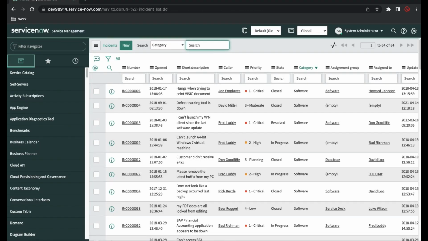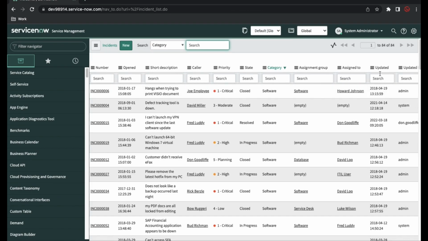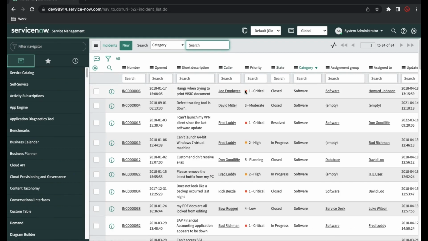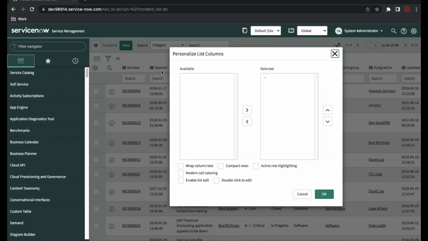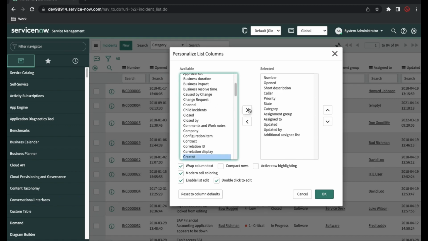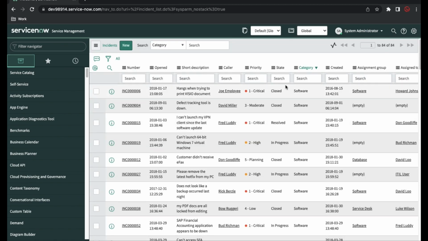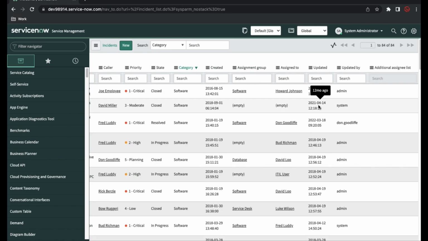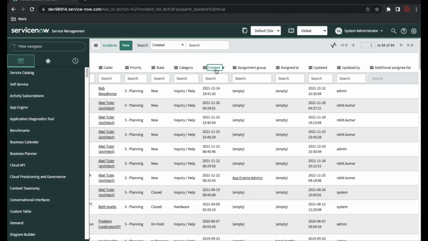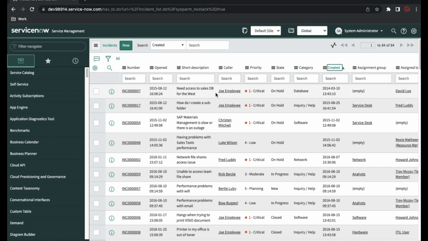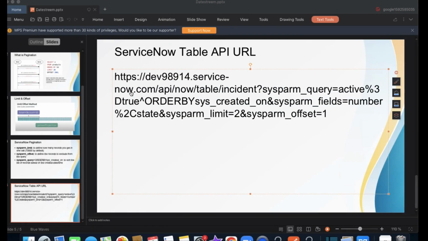So now this is my incident table, and in this incident table, if I sort by created, let's add the created field here. So this is my incident list where I have added the created field, and then I'll apply the sort on the created field. You can see it's right now Z to A. I'll do A to Z. Okay, so this is my created field, and the first record is 007. Now go back to our this one.